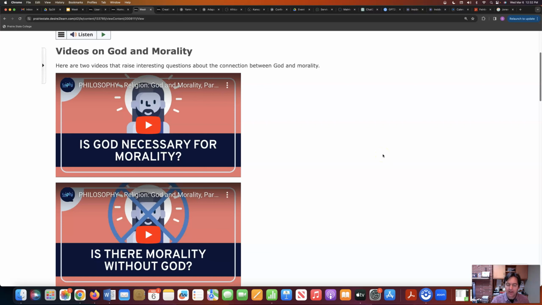This is set during the antebellum South. So he makes friends with Jim, who's a slave, an enslaved person, and Huck struggles with the question of whether he should turn Jim in. From a conventional point of view, the laws of the land say that Huck should turn him in. The customs and mores and laws of the antebellum South dictate that Huck should turn Jim in, but morality, his conscience, tells him that it would be wrong to turn Jim in. And so this raises a question about the difference between social mores and conventional laws and what's called morality with a big M.